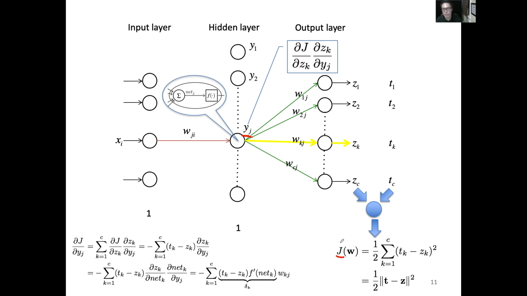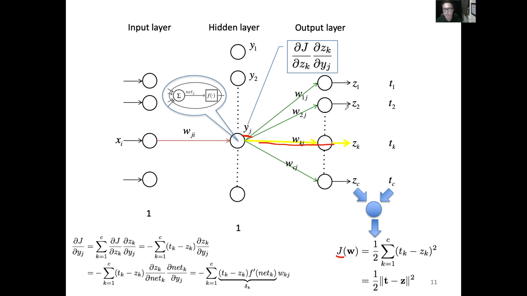So that means when you change the change of j, it will propagate back to this yj through all this path. Okay, so if we take a look at this one, partial j, if we just look at this yellow line, if we just consider the change of j with respect to yj according to this path, then we can write it as partial j, partial zk, that is this term, partial zk with respect to yj. And this is only the contribution given by this yellow link.